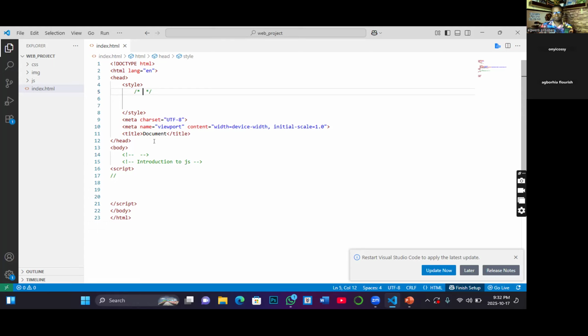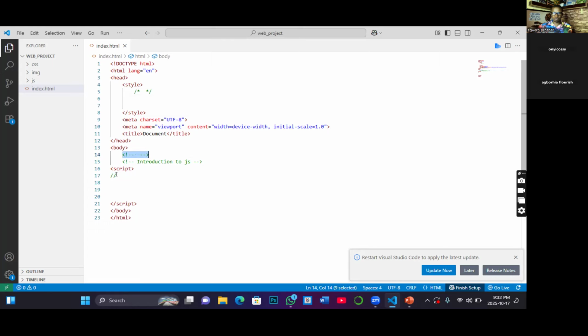Is it clear? That this comment that is inside body, that is before the script, that is saying introduction to JavaScript. Is it for JavaScript or the two of them? No, the two of them there are for HTML. That is what I'm trying to explain. Looking at the symbol, this is the symbol that represents HTML comment.